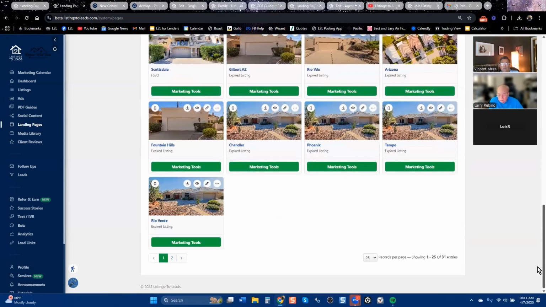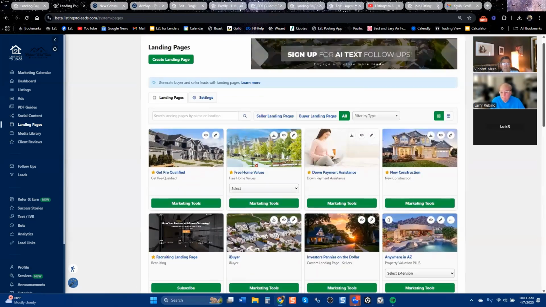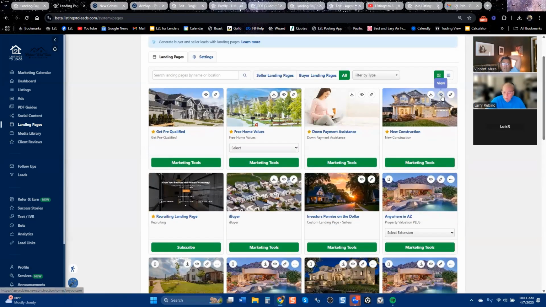I think it was at the top, Vince, where it said, yeah, but anywhere. Oh, we did edit it with a different picture. Yeah. Okay. So the picture was really good, actually. So you want to use that for sure. You may have taken the picture out, but I would put it back in. And I typically don't even recommend running a new construction ad the way you did.